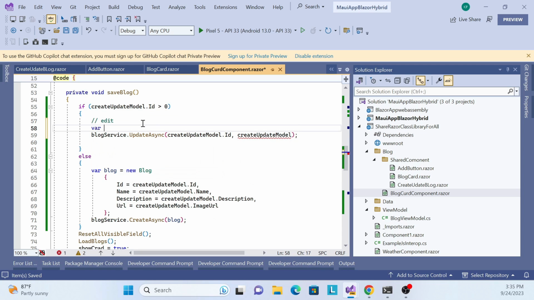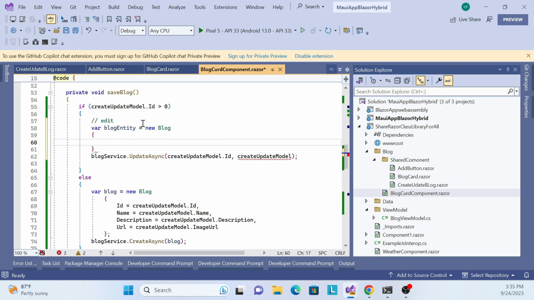So very simple: blog entity, and then new blog.